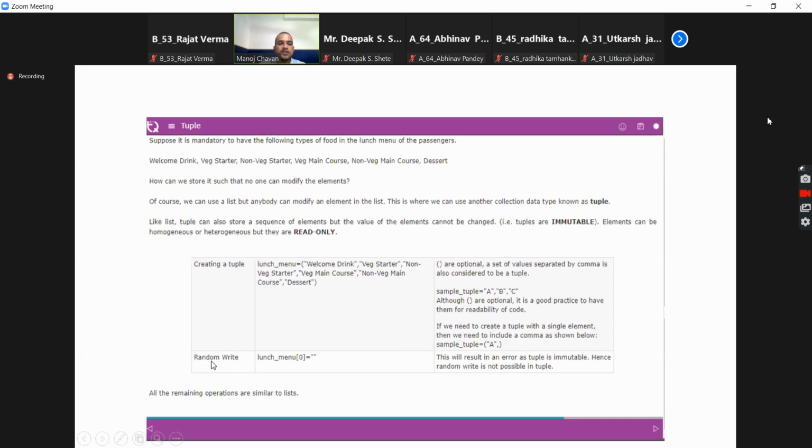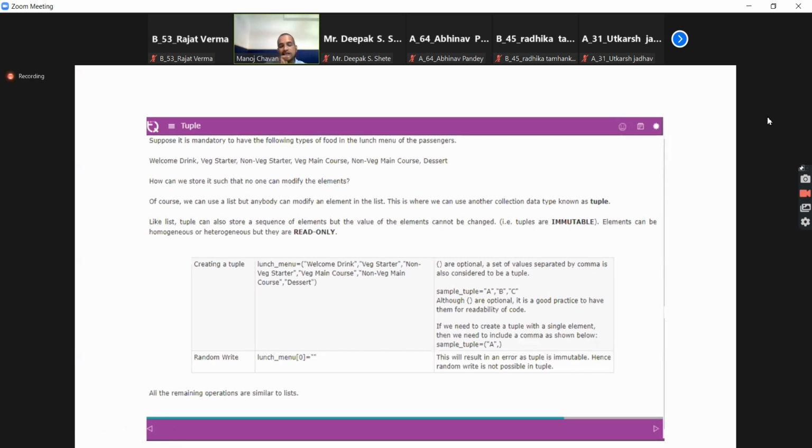Now next is random write. lunch_menu[0] is equal to double quotes, with nothing in the double quotes. This will result in an error as a tuple is immutable. Hence, random write is not possible in a tuple. With a list, you could have assigned a value.